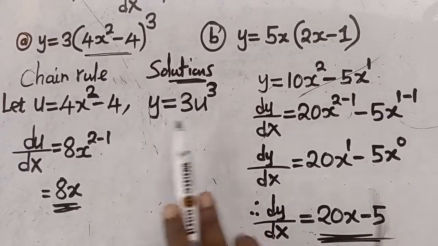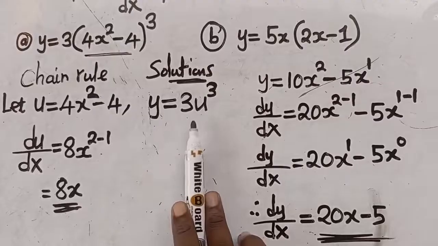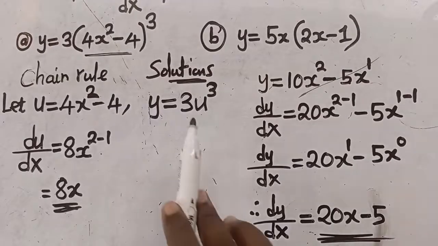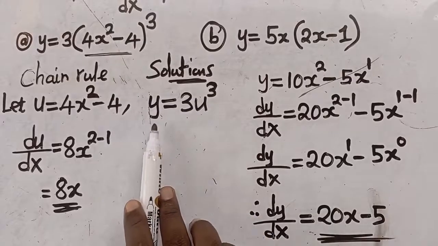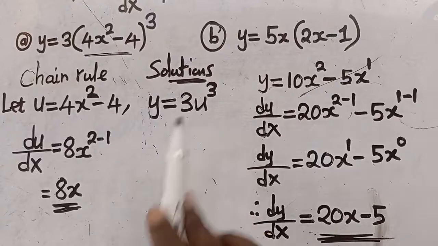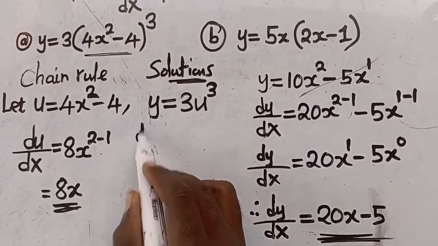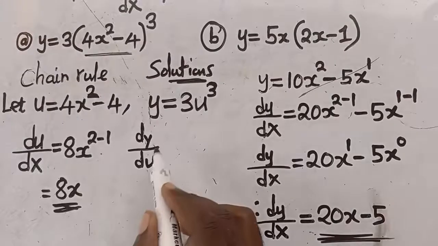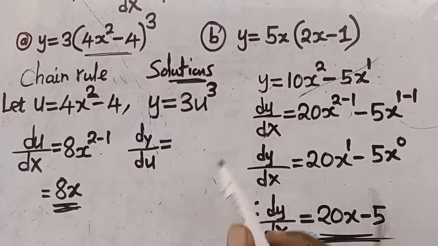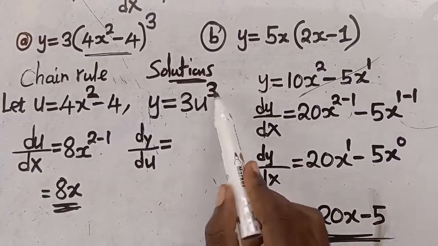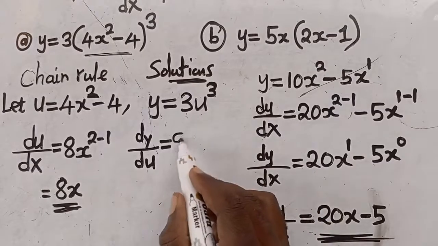So how do you work out this now? We want to do what? We want to differentiate. So how can you differentiate this? We are differentiating y with respect to u. So what are we going to say? We are going to say dy/du. This is what we are doing, which is equal to, you are multiplying 3 times 3, power times coefficient, 3 times 3, that is 9.